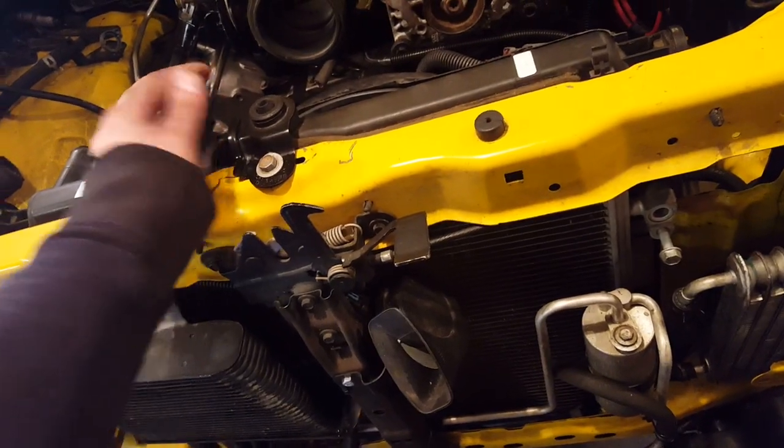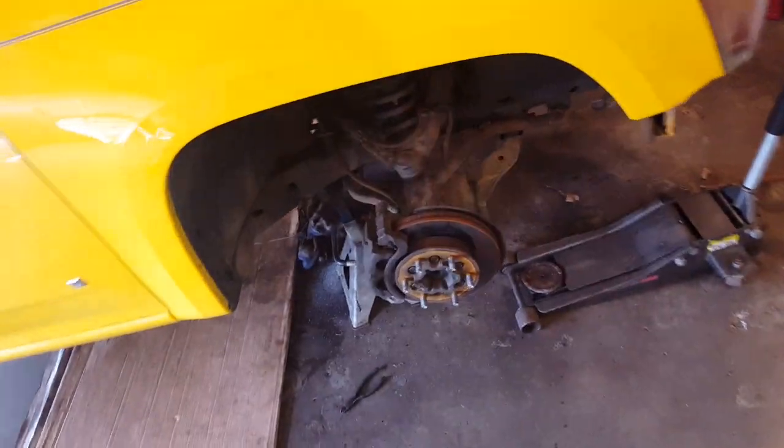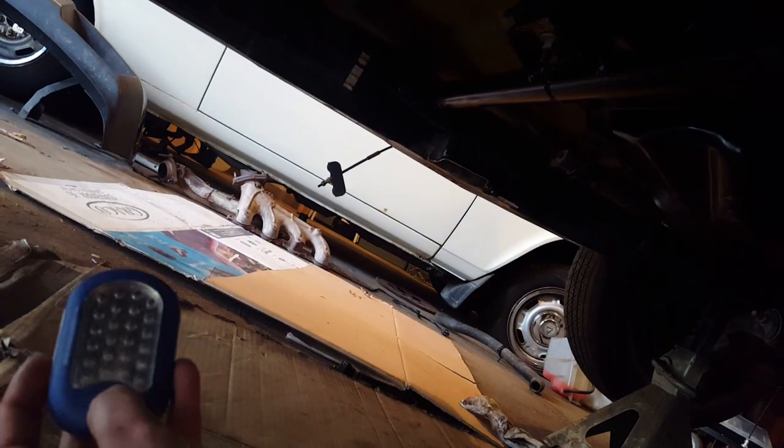The rest of the stuff, not much to it, I guess. I don't know if I'm missing something, but oh yeah, the stuff underneath. Let's see, where did I? Sorry, kind of all over the place. Trying to be quick, but at the same time not forget much.